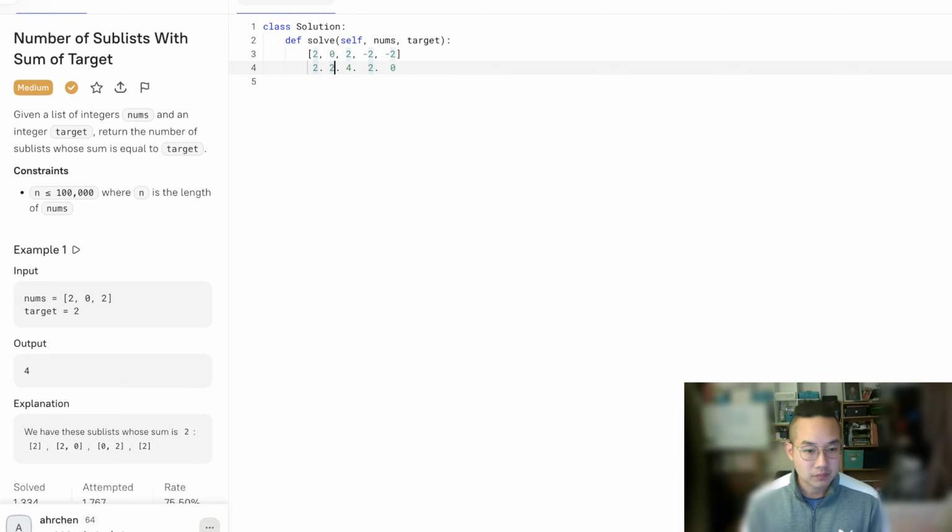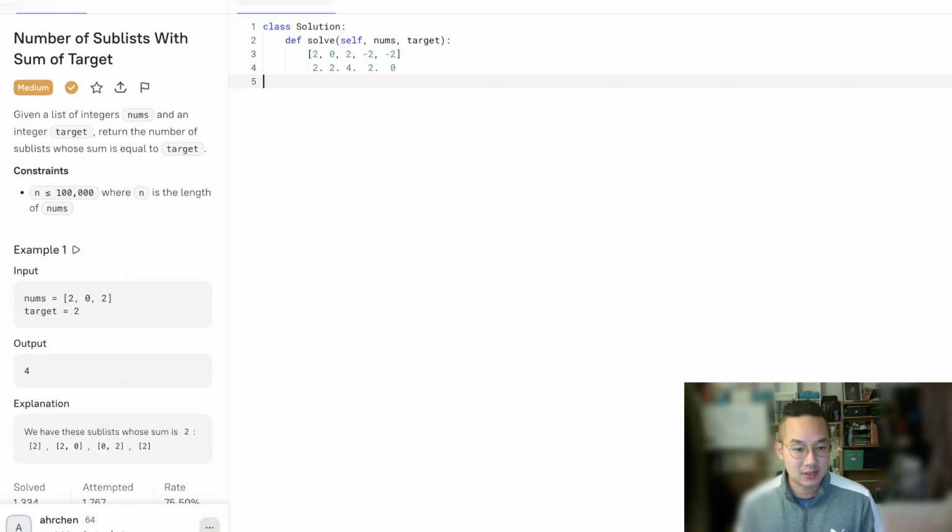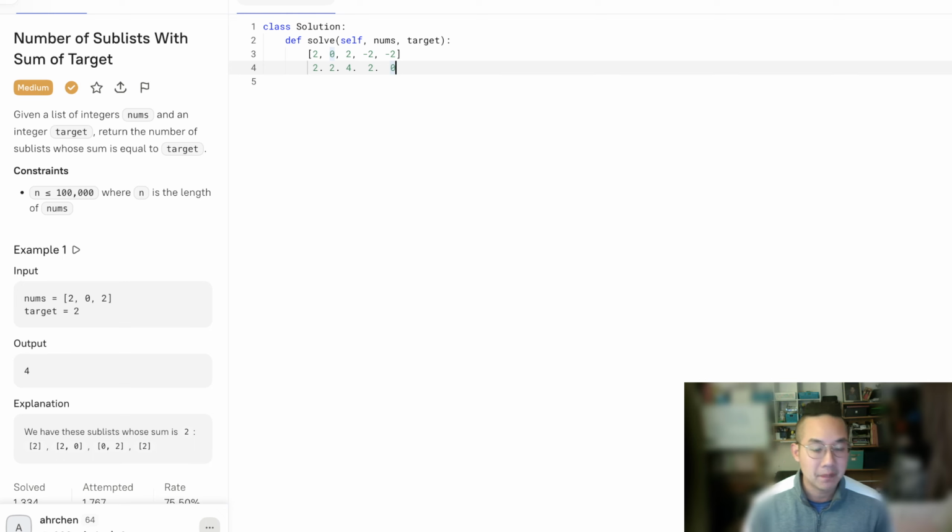Well, because this is a sublist, and all items must be created from prior items, we can find out from what prior item we can get to our current item. So as you can see here, this particular 4, we can get here from either 2 or 2. We can get there in 2 ways.